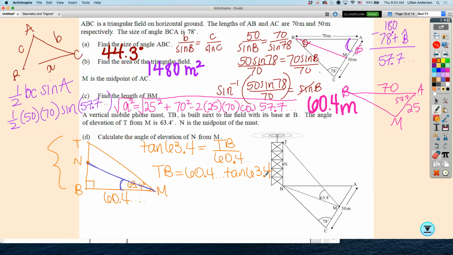Am I good? Have I made any mistakes yet? What did you get? So we got 121. That's the rounded answer, right? Okay, but since I have to continue to use this decimal, I'm going to not round it. Remember, the more you round, the further away you're getting from the correct answer. So we have these calculators that allow us to keep these decimals in our calculator, or we can always write down multiple decimals. Final answers, though, should always be 3 significant figures. But we use the non-rounded answer if I have to continue to work with it later. So TB is 120.7.